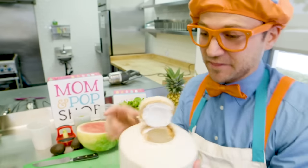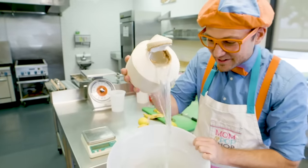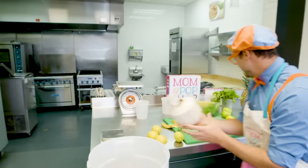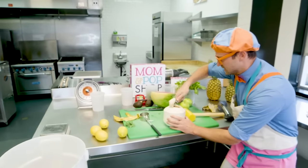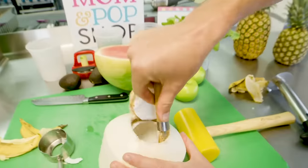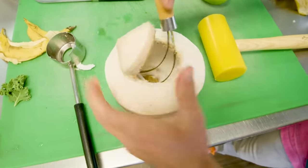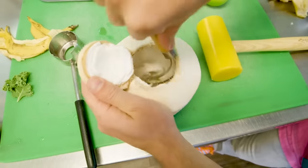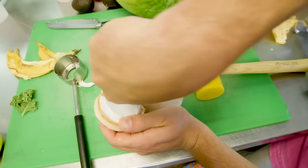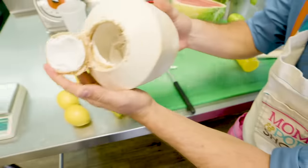Oh, okay. We'll put that in the bucket for the popsicles. Whoa. Oh, yum. Okay. Use this little coconut device and pull out some of the coconut meat. Yeah, right in there. Ooh, yummy. There we go. All right, perfect. Let's bring it right over here.